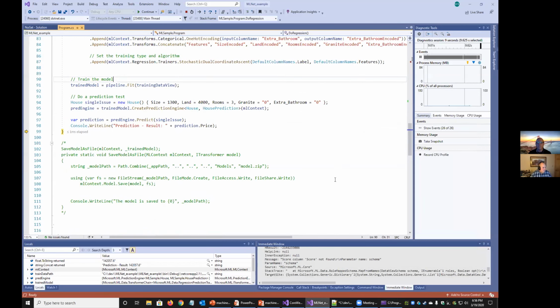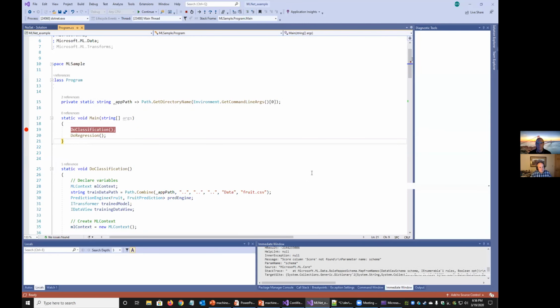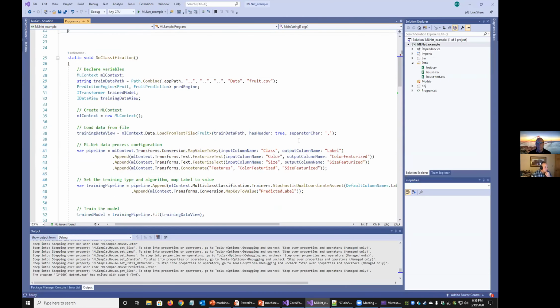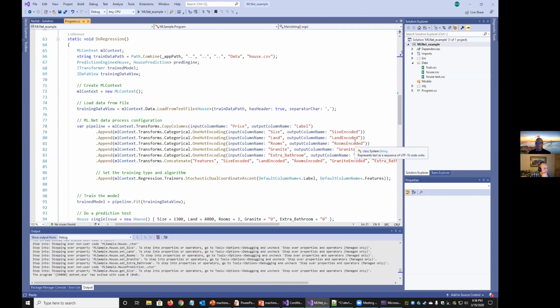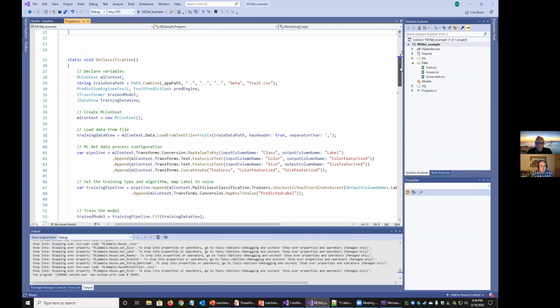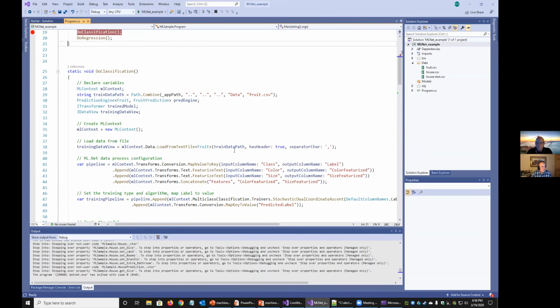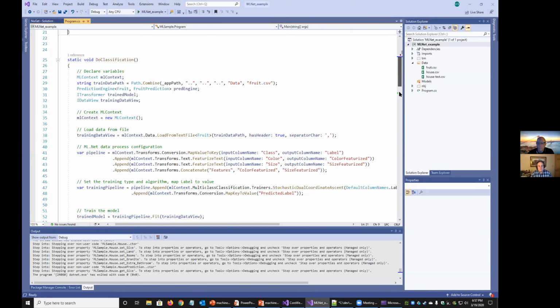Okay, so I think that's it with this. Any questions on this particular demo before I jump to the next one? Yeah, a quick one about the difference between classification and regression. Are these two different training styles? I realize the data sets are different too, but what's the difference? Good question. Yes, different styles. The classification is considered multi-class because there's more than one possible answer, but it's categorical, meaning it's going to be an apple, or a grape, or a banana. In a regression, there's a range that it can land on.